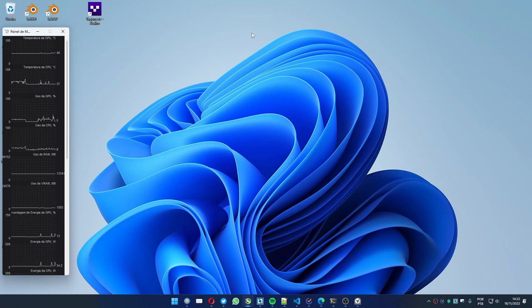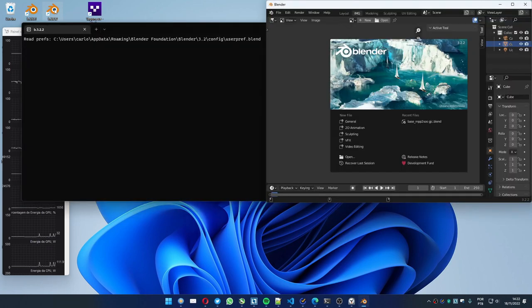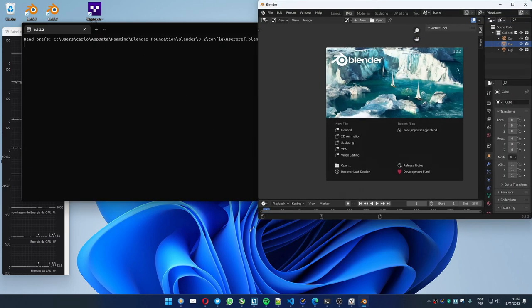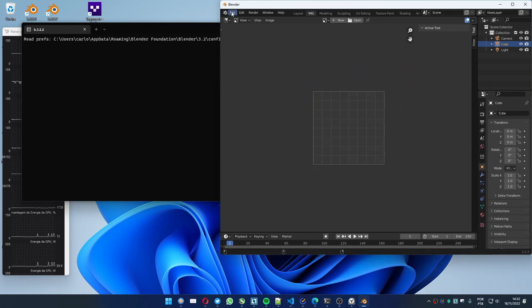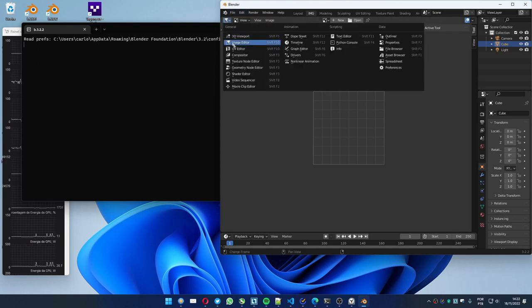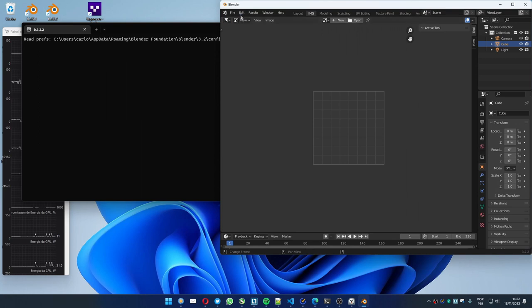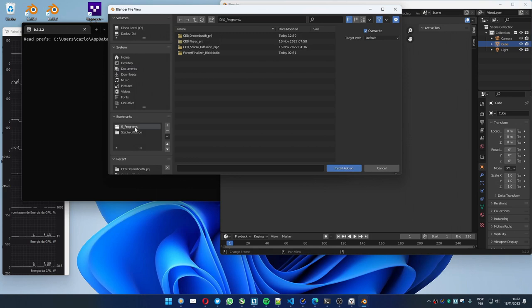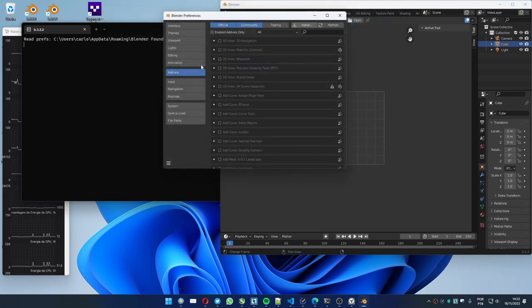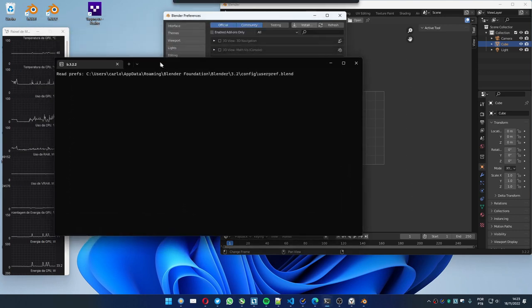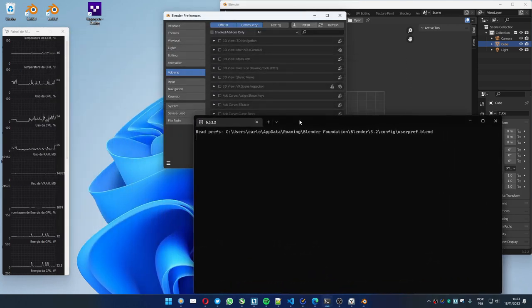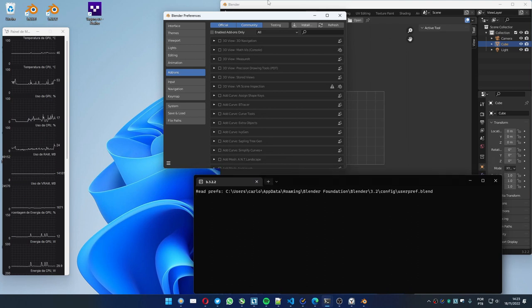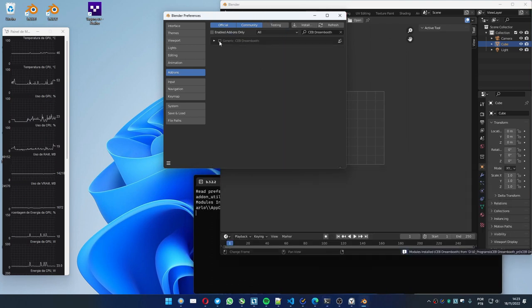Hi everyone, let's take a look at the CEB Dreambooth so you can create your own custom images with Stable Diffusion. The add-on is going to be in the image editor too, and let's install it. Wait a little bit and let me grab the Blender console here. It's installing and here it is.